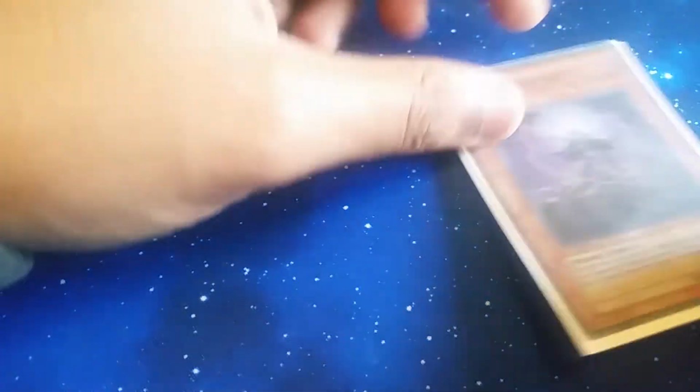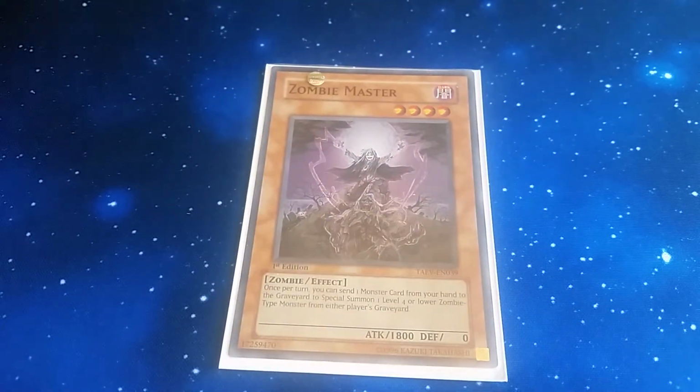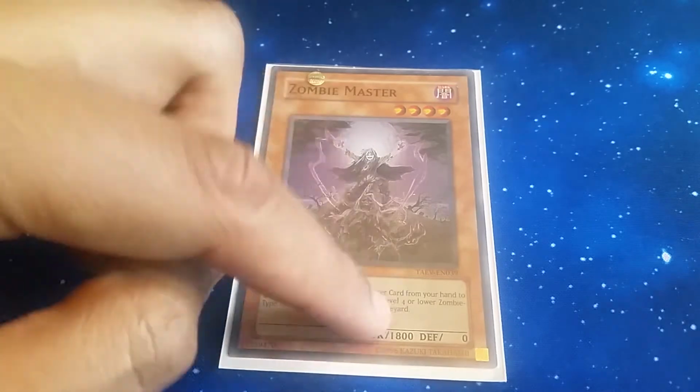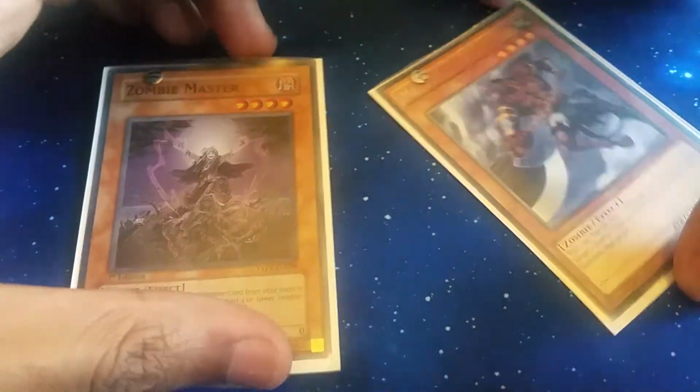Next up, we're playing 1 Zombie Master. I like just to play 1. Loads of people don't like playing this, but I like to play it because it just replaces cards. Imagine you have Mizuki in your hand. You don't want to open up Mizuki.